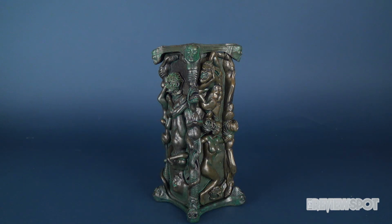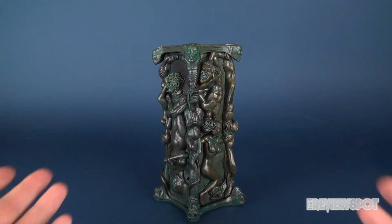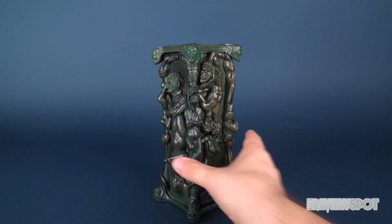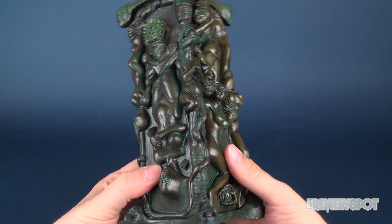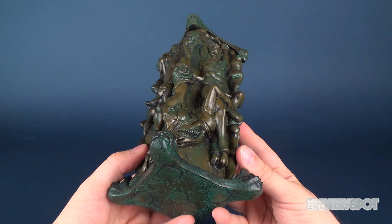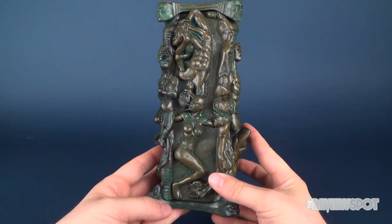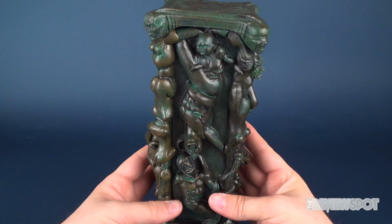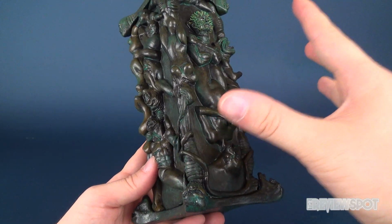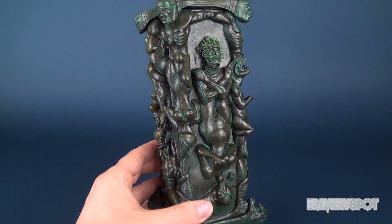And I have to be honest here, I kind of like going back and looking at some of my older figures, because it brings back some of the love that I had for initial pieces like this. I haven't seen this for, I think, a couple of years now. I've had this bagged away, put away in a tote, and now getting this out in hand, I just really think, wow, that's such a beautiful looking piece. It brings me back to times when I loved collecting, and I really liked building, putting stuff together. And this is one of my favorite put together pieces, the Pillar of Souls.